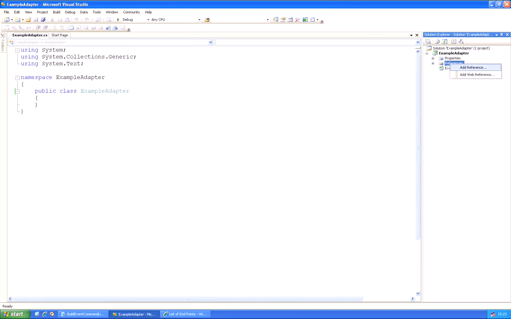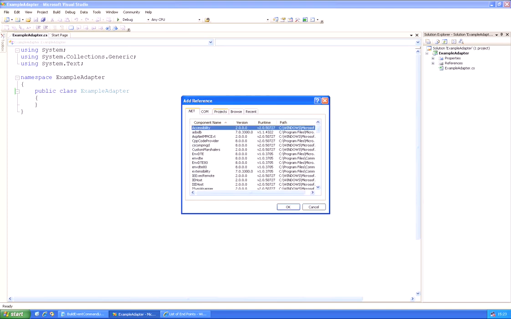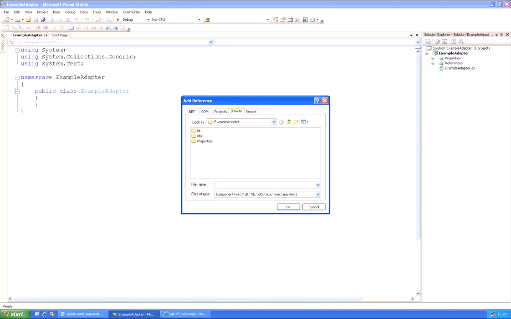So I'll just go here in Solution Explorer, add a reference, and then we'll browse to the location of the SIF. Now when you install the SIF, it installs a version in the GAC, the Global Assembly Cache, which will be what is loaded at runtime, but for convenience sake there is also a copy of the same assemblies installed to C:\program files\Sage\assemblies\SData.